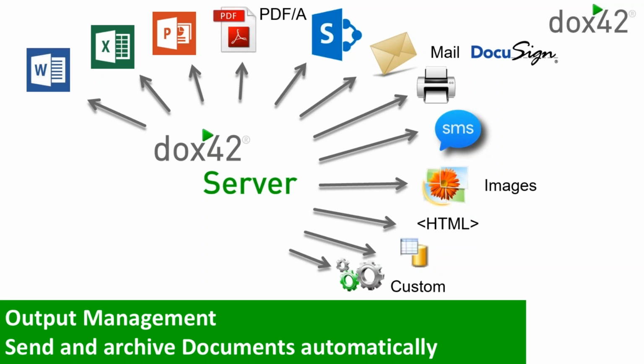Docs 42 server allows for delivering these documents in the Office formats, as a PDF, PDFA as well, storing documents to SharePoint. We will see that today while setting the metadata, creating emails and sending these emails, and you can print it and even send SMS and so on. So much more, and you can combine these output options. We will see that today.